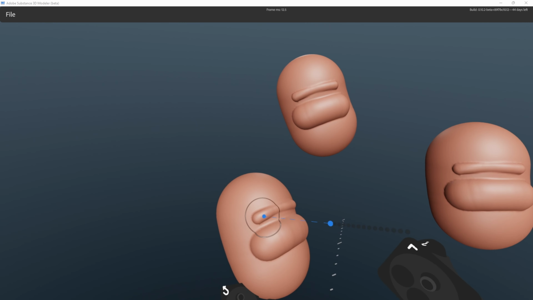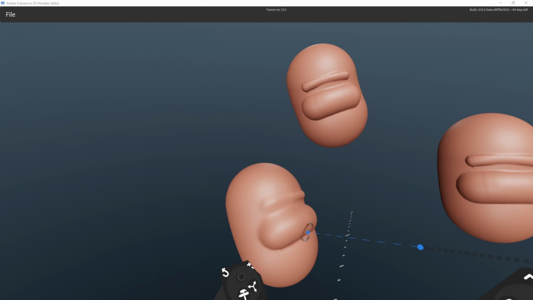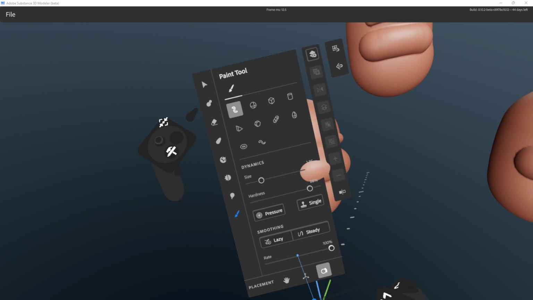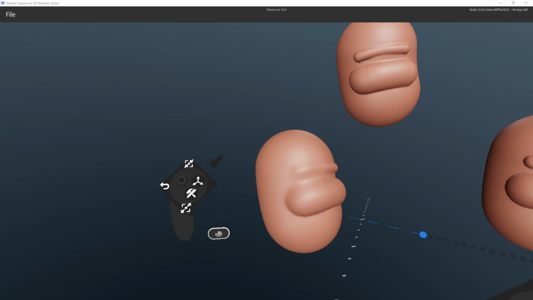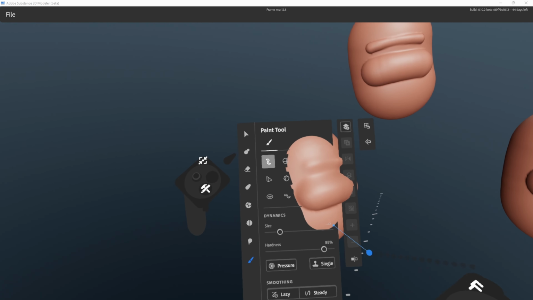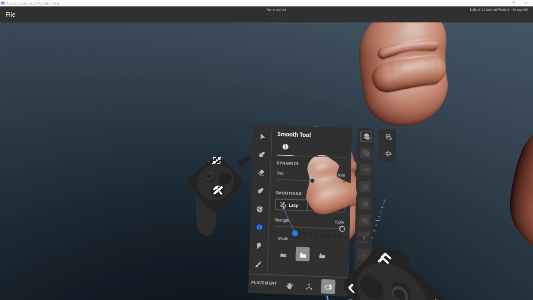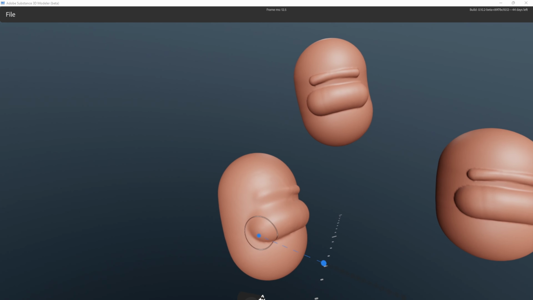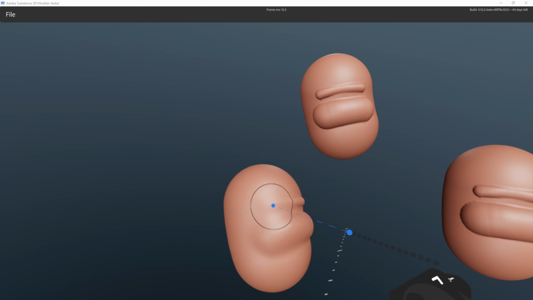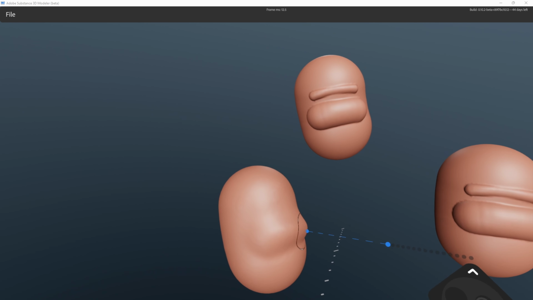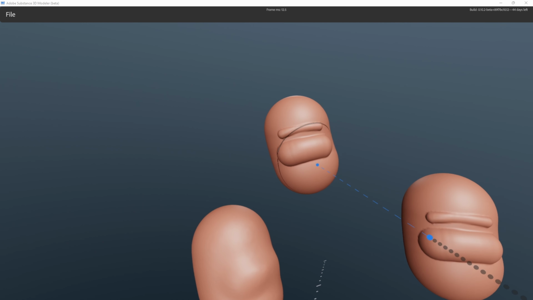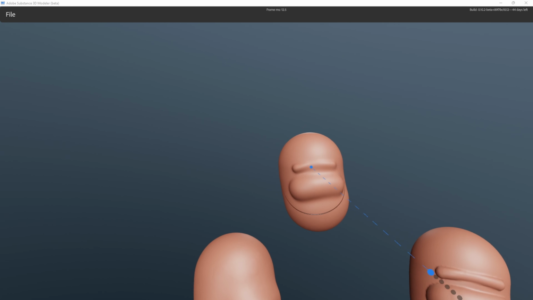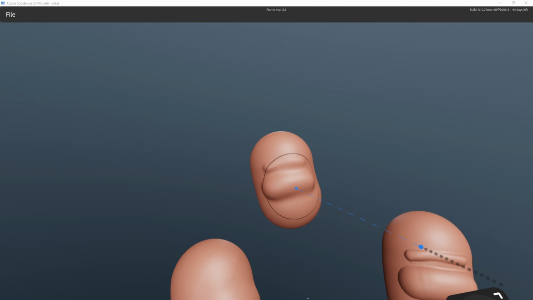resolution, this smooth brush works quite well. Let me just make sure I'm on max strength here. So it's at 100% right now, and 100% works great for smoothing things on the default resolution. But if you increase the resolution a little bit, you're already in trouble, right? Like it takes forever to smooth this down.